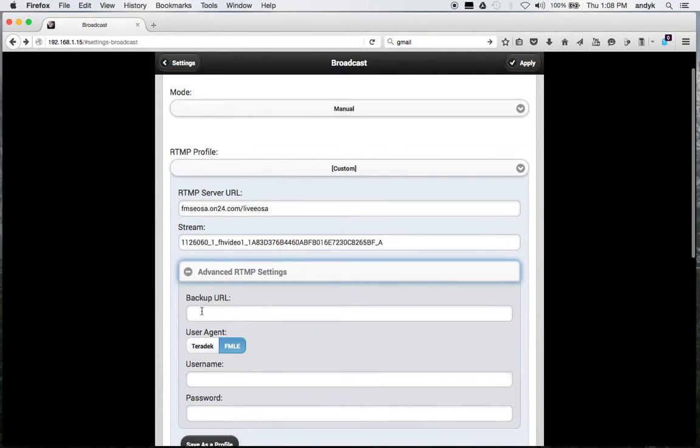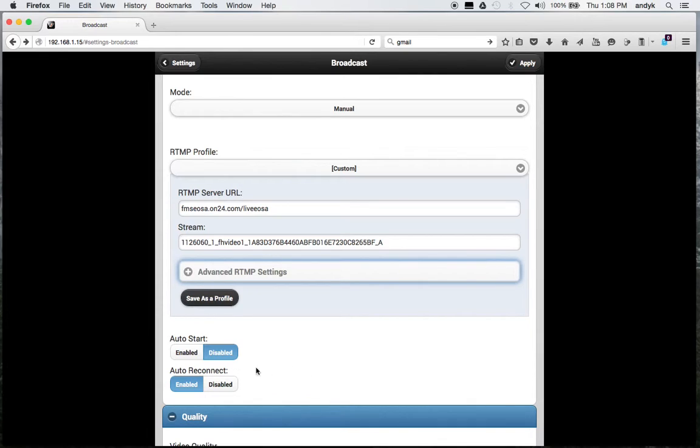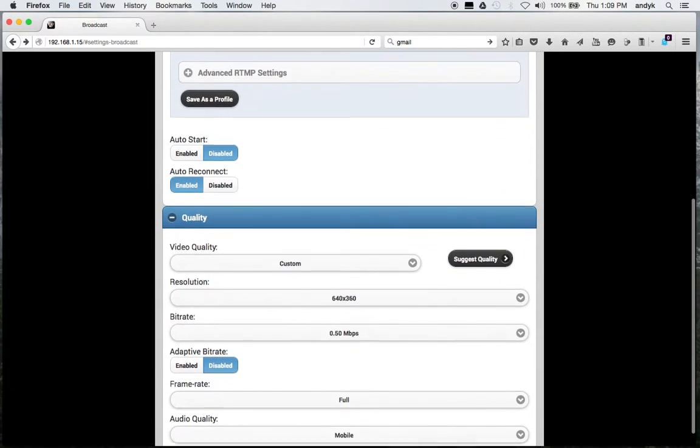There are some advanced settings here. I wouldn't worry about them. There are some backups and things here. You won't need that. Auto start, I like to leave it disabled so that I choose when to start. Otherwise, you power it up and it will automatically start encoding. And auto reconnect, I like to leave enabled. So if for some reason the encoder disconnects due to some network issue, it will try to reconnect. If, let's say, someone knocks the power off your router and they plug it back in, it reconnects. The encoder will also try to reconnect to the server automatically, which is a good thing.